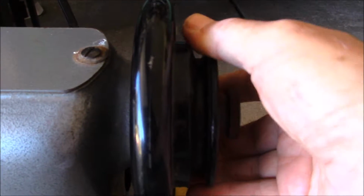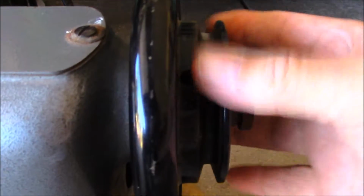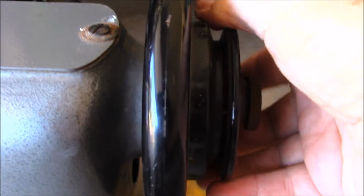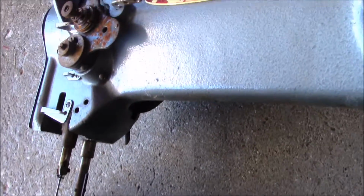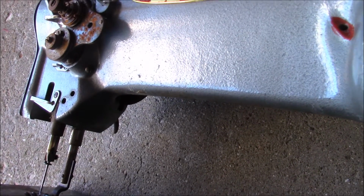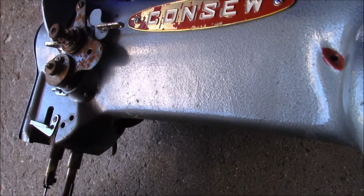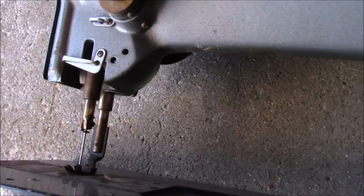Oh, we've got some rust in the way. Or something in the way. Maybe it's a thread under there. We'll find that out in a little bit. This is a big old motor. And here again, this does look like a walking foot. But if it is, it's missing something.